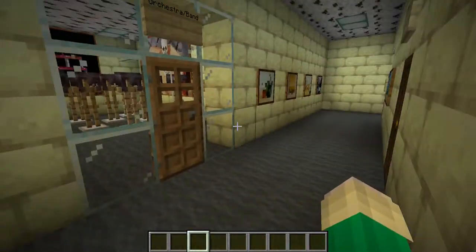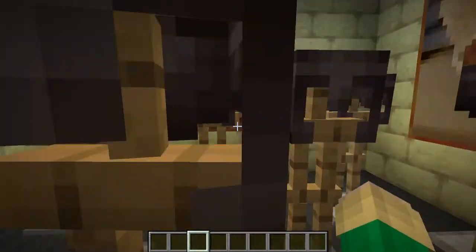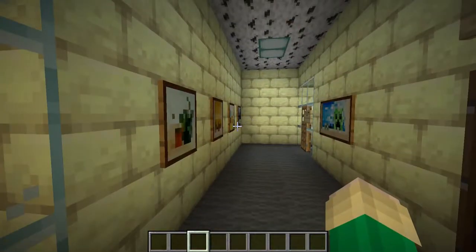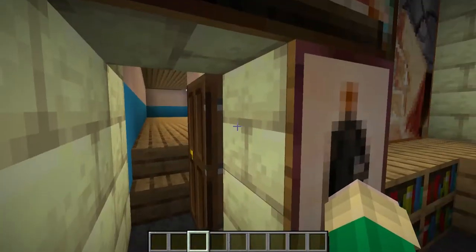We got those little bathrooms in the music hallway. These are supposed to be music stands — use your imagination. This is the orchestra and band room. I was in orchestra for like a year — I think it just kind of looked like that. And then over on this end we got Mr. Niccolo's room and the door to the stage, which I'll show off in a minute.